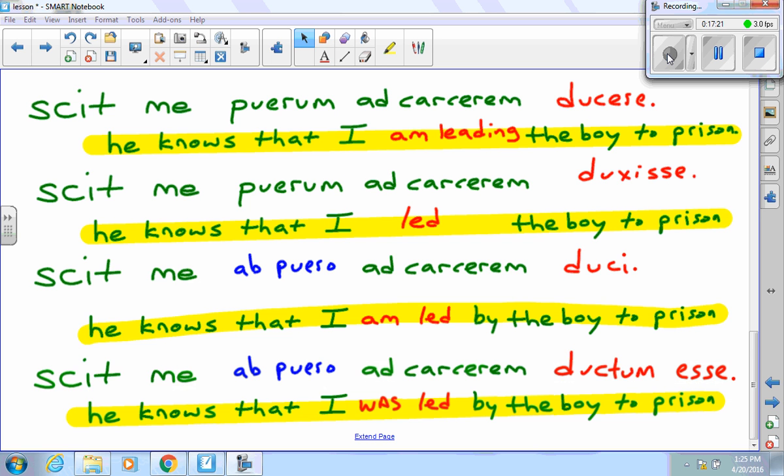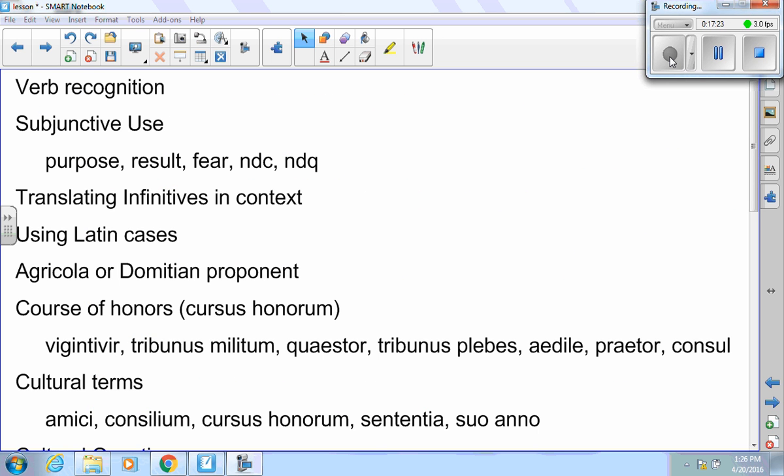Using Latin cases, they're going to take a word out of a sentence, and they're going to give you 3 choices of that word, ablative, dative, accusative, and they're going to ask you, okay, which one belongs in this sentence? And you're going to have to determine based off of either the verb that's being used, whether it takes the dative or not, whether it is part of a prepositional phrase, or whether it's a direct object. Based off of that, you're going to have to choose which one to use in that sentence. Let's look at a little practice really quickly.